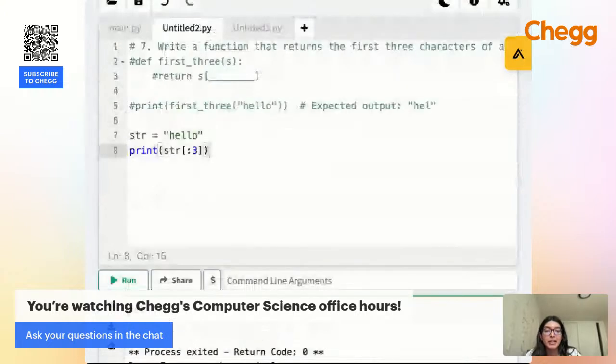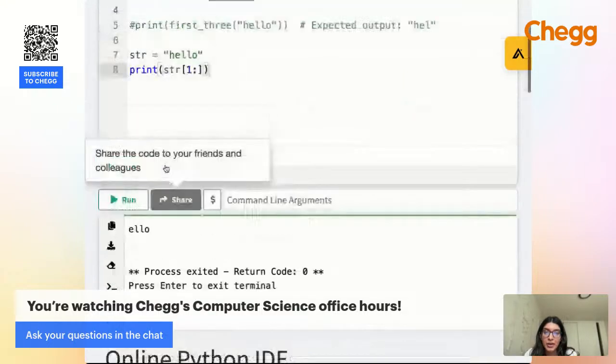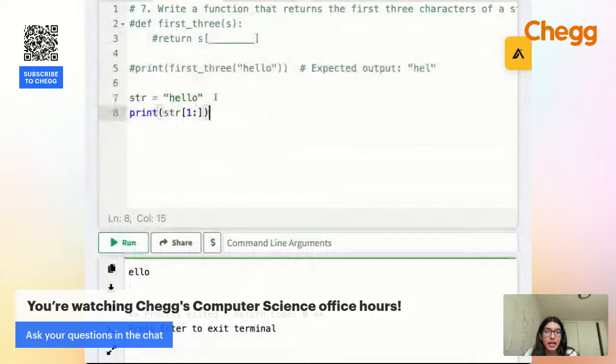If you print that, you get HEL, which is the first 3 items in the string. Now, if you want to do the other way around and you want it to start at item 2 and go until the very end, you put whatever number you want at the beginning of the colon. So for example, if I wanted to do the last 4, I would start at 1 and then go until the end.